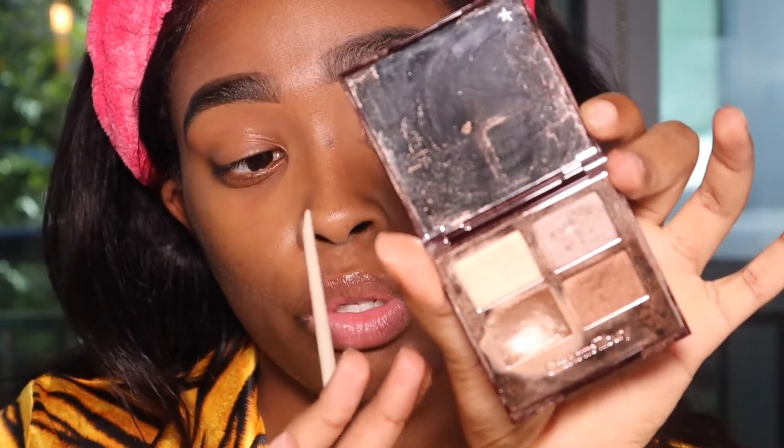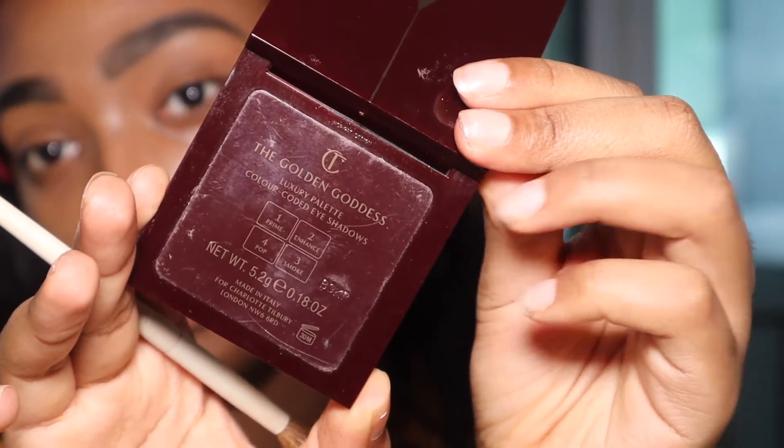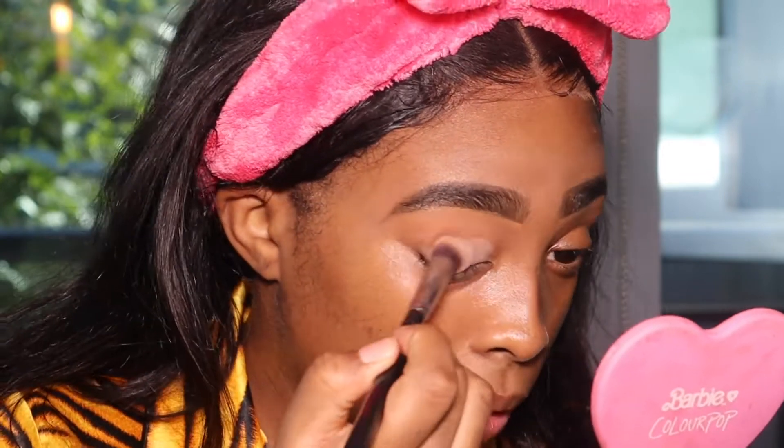I'm going to be applying my eyes first. The reason I chose the Charlotte palette is because when you're first starting out with higher-end makeup, you want something really easy to use but also good quality — sometimes higher-end makeup can just stick their name on things. But with Charlotte Tilbury, her products are formulated very well. For my eyeshadow base, I'm using MAC's Laying Low Paint Pot — this is my absolute fave. I pop it right on my eyes using a Sigma P80 brush.